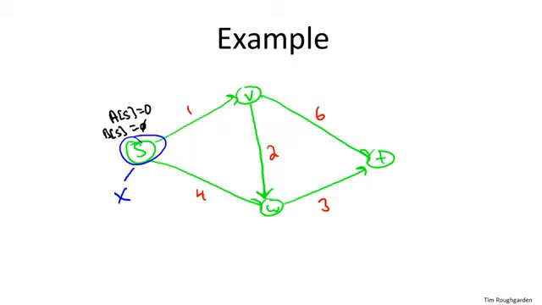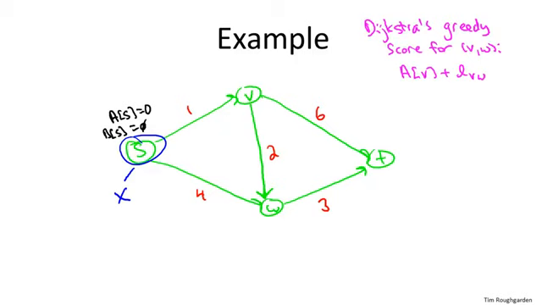Well, we evaluate Dijkstra's greedy criterion. And remember what that is. Dijkstra's greedy score for a given edge VW that's crossing the frontier is just the previously computed shortest path distance for the tail of the arc plus the length of the arc itself. So at this point, SV has a greedy score of 0 plus 1, which is 1, and the arc S,W has a greedy score of 0 plus 4, which is 4. So obviously SV is going to be the shorter of those two. So we use the edge SV. This is playing the role of V star W star on the previous slide.